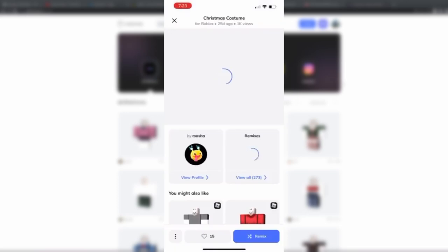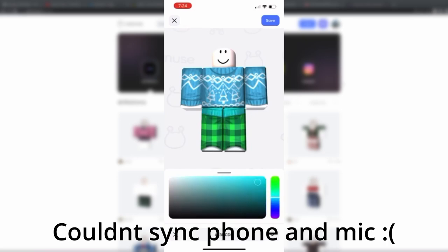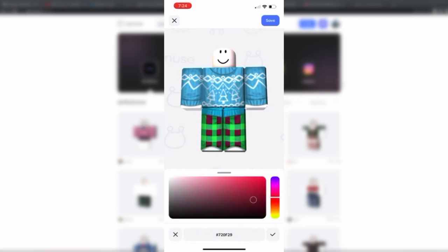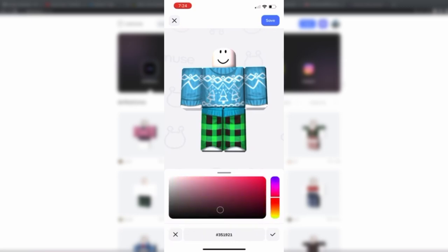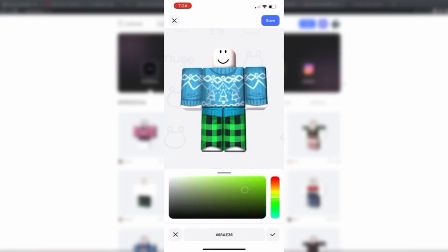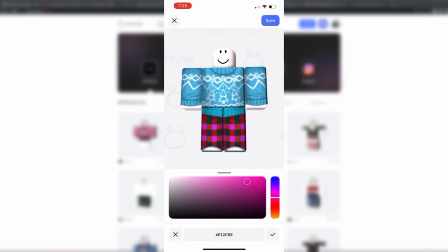So we're going to change up this outfit right here — it looks like a nice, comfortable, sort of pajama sweater outfit. We're just going to click the remix button. As you can see, we have a full 3D view on our phone, which is very cool. Then we just click this paint bucket and we can pick all of the colors. Say we don't want red and green — we could move the slider wherever we want. I want to go for a blue, because that's what always works for me. Then we'll click on the next one up top. This row is your main colors, so now let's find a nice blue again. And now the green — let's go for red, because I think that'll be kind of fun.